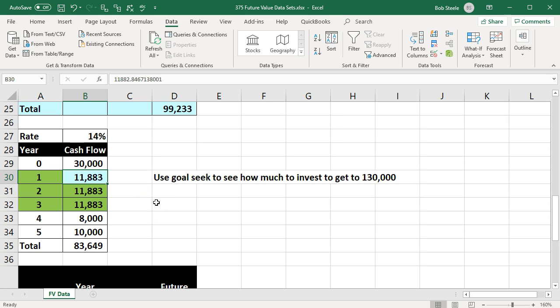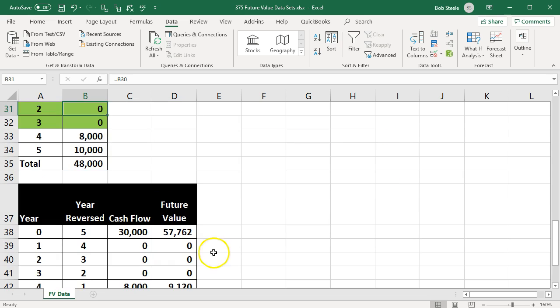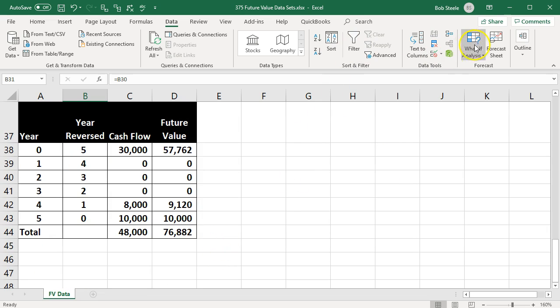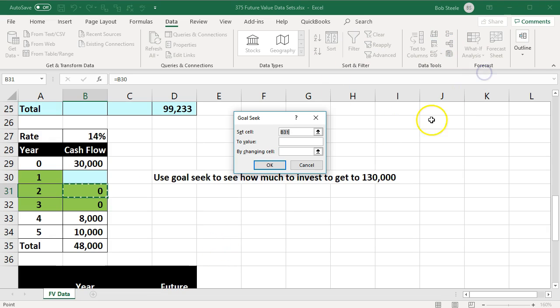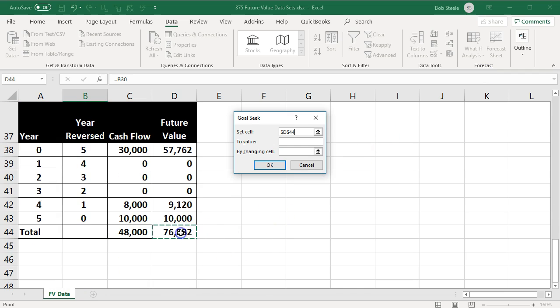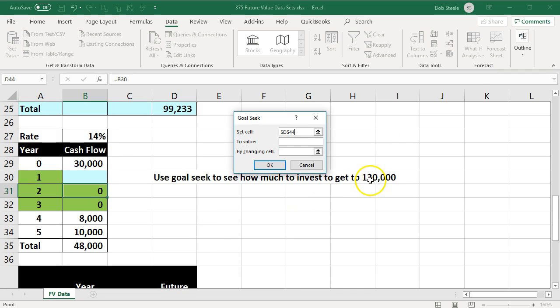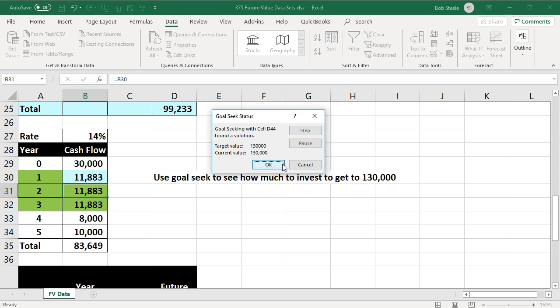So let's do that one more time so we could see this cell up top. So we'll say if I make that 0, so here we have this, we're going to say, all right, goal seek. We want you to make this number be 130,000 by changing this number. Just keep testing this number until you get to a point where that number down below is 130,000. Okay, it does it. It says, I'll test everything.